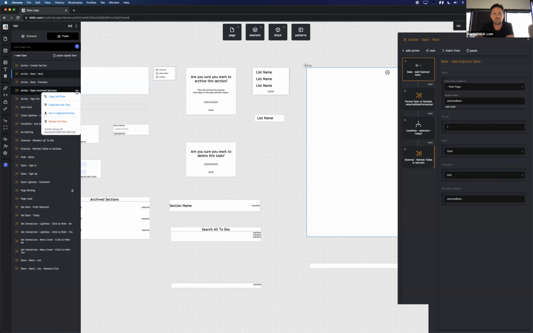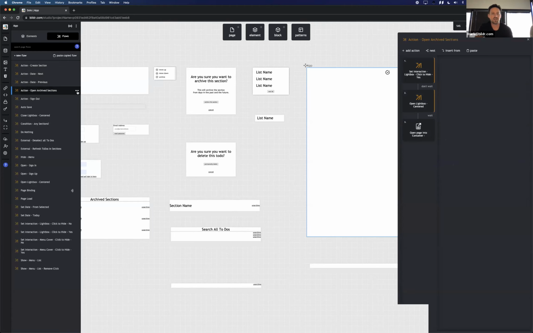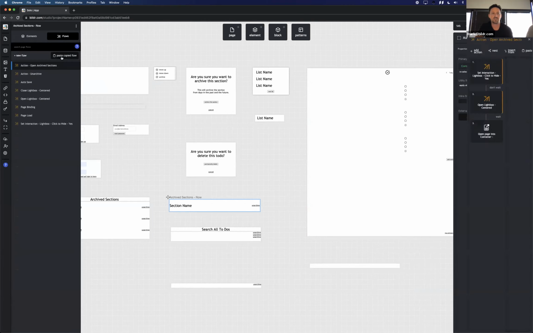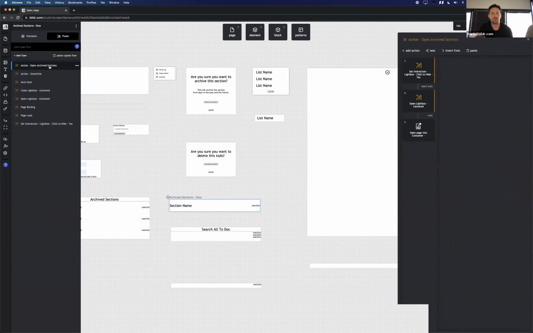One is if you click on the 3 dots here, you now have a copy this flow and a duplicate this flow on the inside of that menu. So you can just duplicate the flow. It'll create the same thing again exactly. You can copy the flow and then take it to another page. So I could come over to this page, go to flows, and just paste that copied flow. And it's going to generate that.